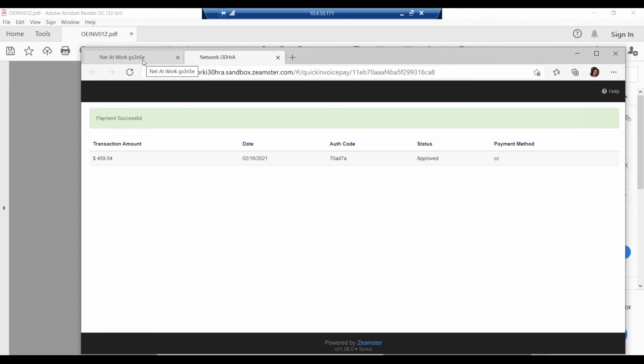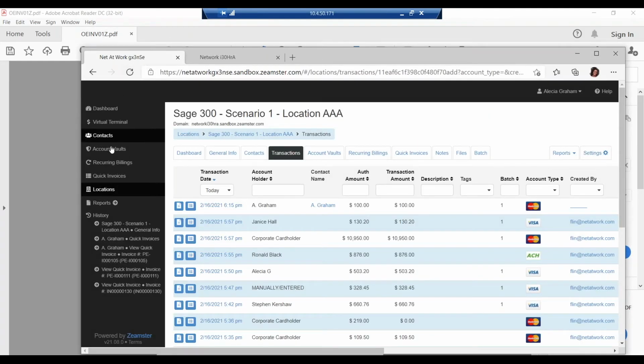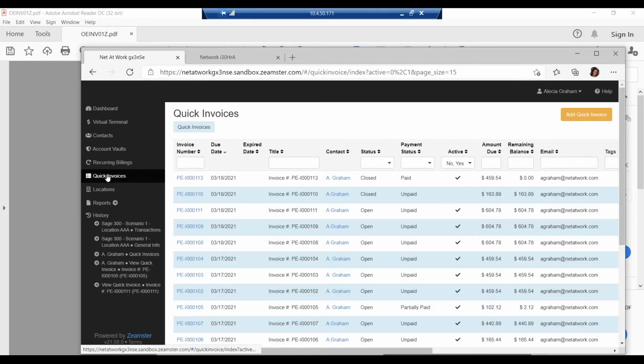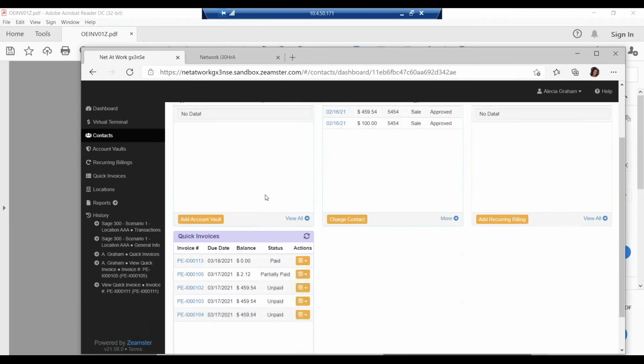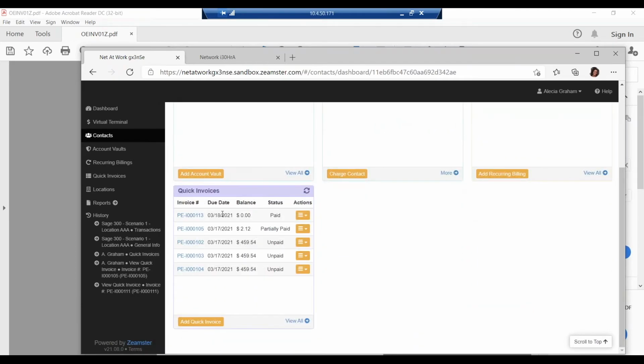If we wanted to go to my Zeemster portal, I can go ahead and see that in my quick invoices screen. I can see that invoice that I just created for $459.54 has been paid. If I wanted to view this based on my contact, I could go ahead and select the contact A. Graham, and I'll see the invoices on this contact's record.